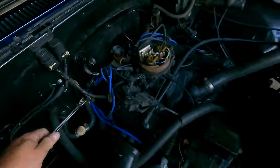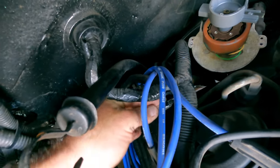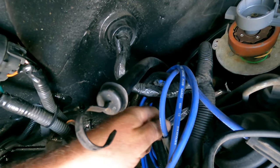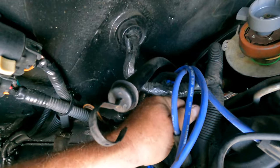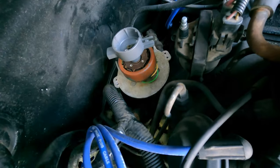Bigger. Can't see. Is it there? Light. I need light. Brought to you by Snap-on. Can you see? Probably more than I can.